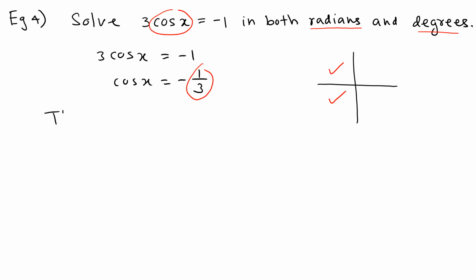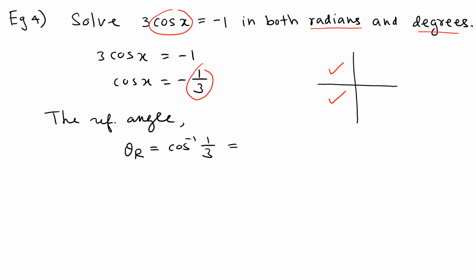So the reference angle, theta r as we normally call it, is simply cosine inverse of 1/3. We ignore the negative sign and just use the positive value. Then we can find it in both radians and degrees. You have to be careful: if the value is small, try to write at least 3 decimal places. Otherwise, when you convert, you get a large error and your values may not be accurate.